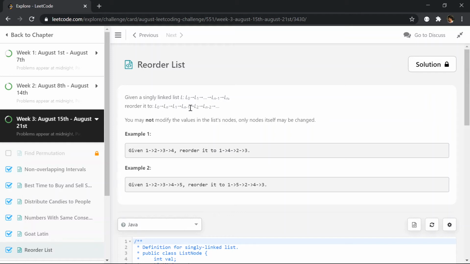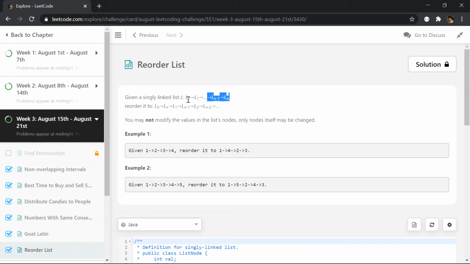So in this problem you can notice that the list is nothing but first node, then last, then second last. So we can say that if we have somehow the reverse of the linked list, the second half of the list reversed, then we don't need to do anything but just alternate the elements of both lists.